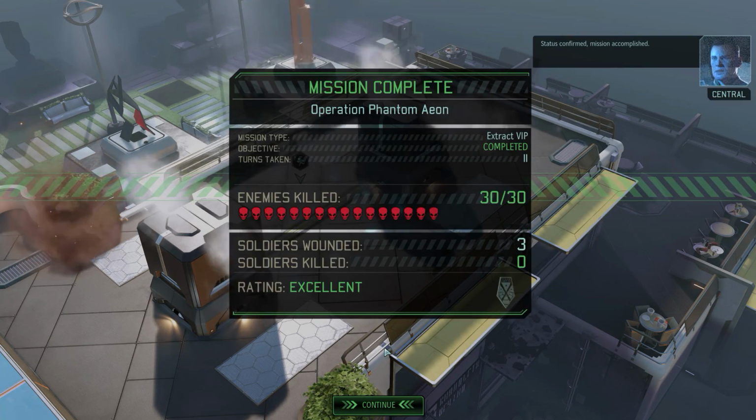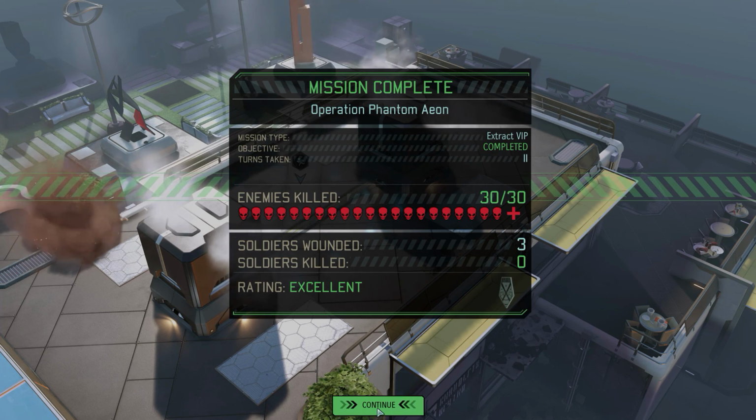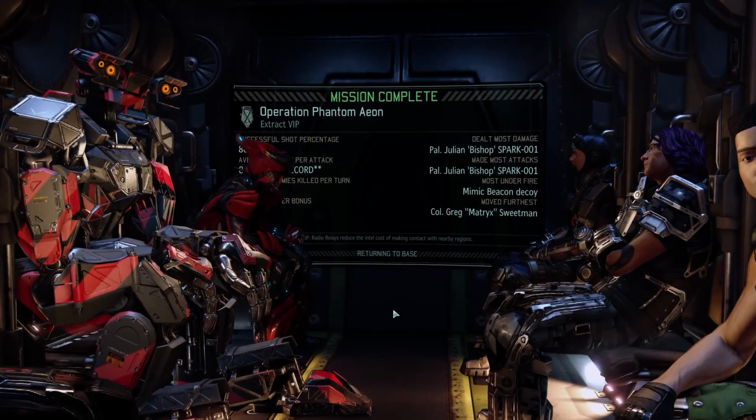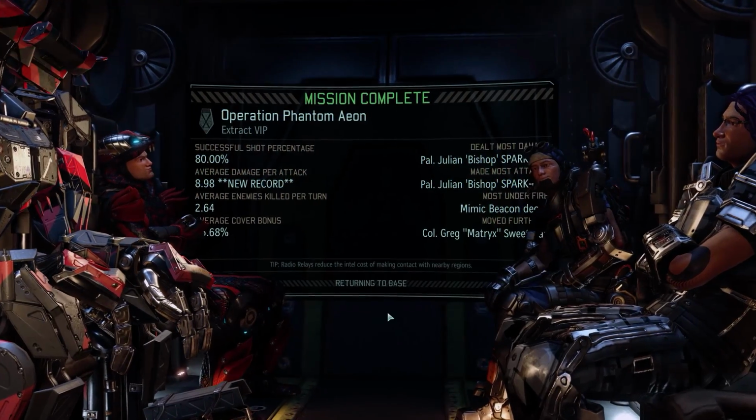Status confirmed. Mission accomplished. Okay, Operation Phantom Aeon was successful, but that was kind of nasty. 30 aliens, and with the codices splitting the way that they did. But we made it through. That's the important thing. Other than that single shot, that went okay. It went as tactically well as it could have done, I think, for the number of mobs we were facing. Let's get back to base.